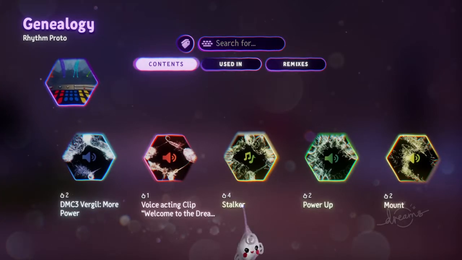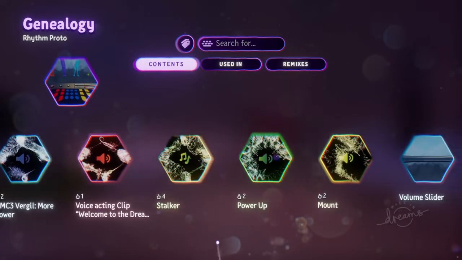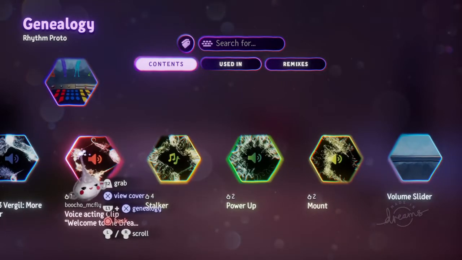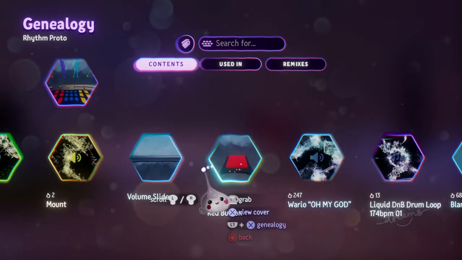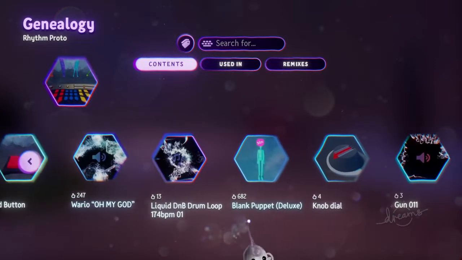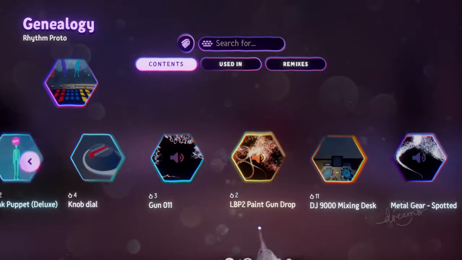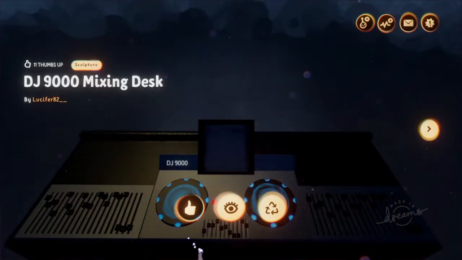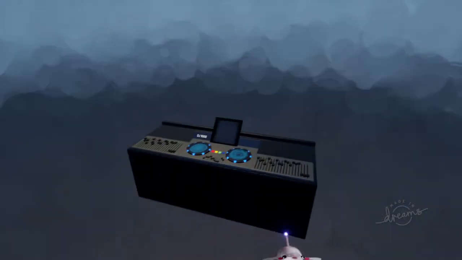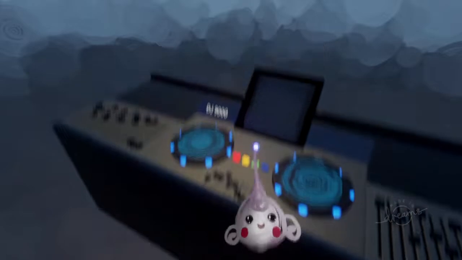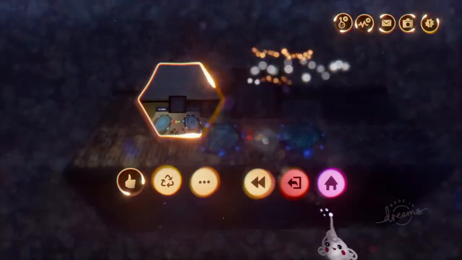So you can see I didn't do the music, so I remixed a lot of stuff here. So I got Welcome to the Dreamiverse. I got clips from the Dreamiverse. I took buttons from the Dreamiverse and sliders. I used a blank puppet. And even got the knobs and the DJ booth, the DJ console here. This is a model I got from the Dreamiverse, and just kind of ripped out what I didn't want to use and replaced it with the stuff that I do.